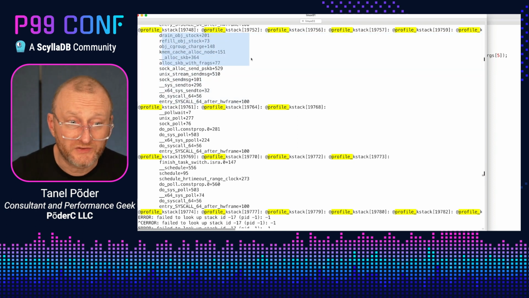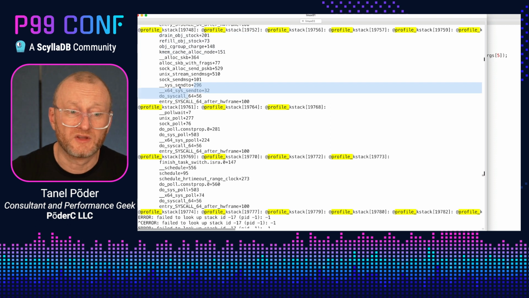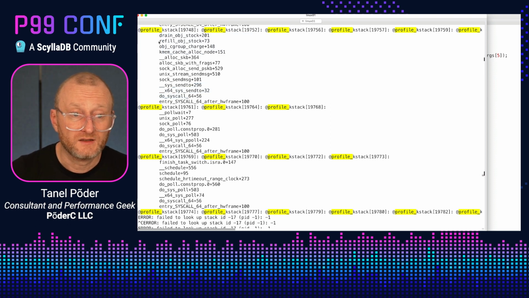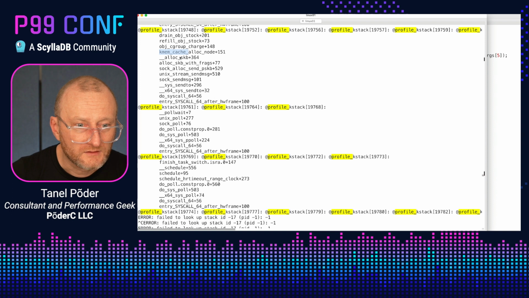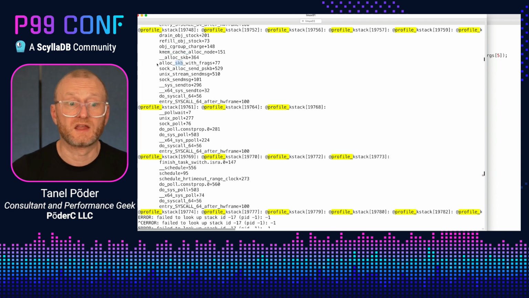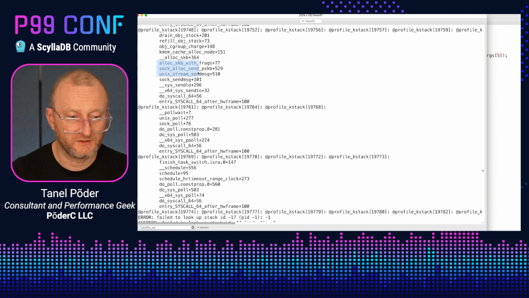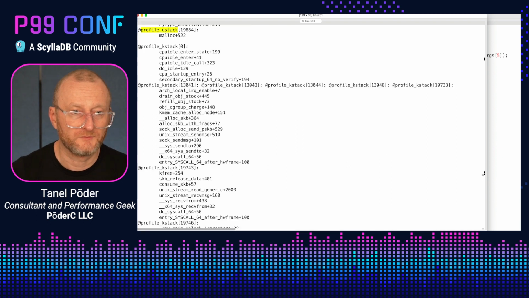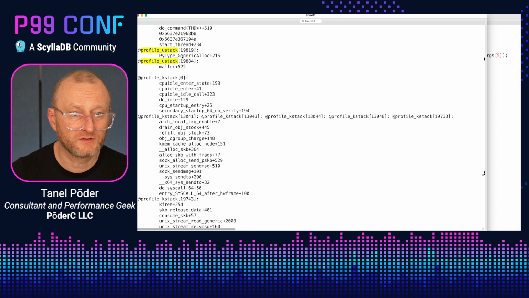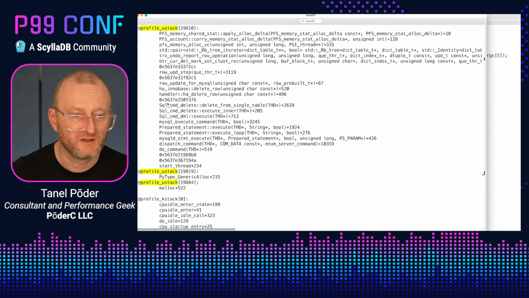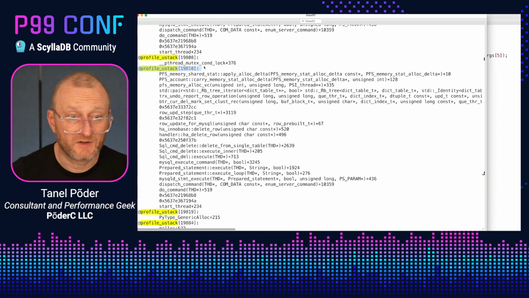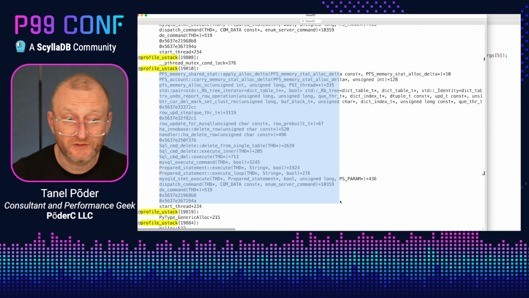So they were actually doing this stuff on CPU in the kernel mode, dealing with network stuff, right? And if I search for a profile user stack, somebody was doing malloc, you see, and if I go higher up, you see we have caught a MySQL thread. This thread was doing this, right?